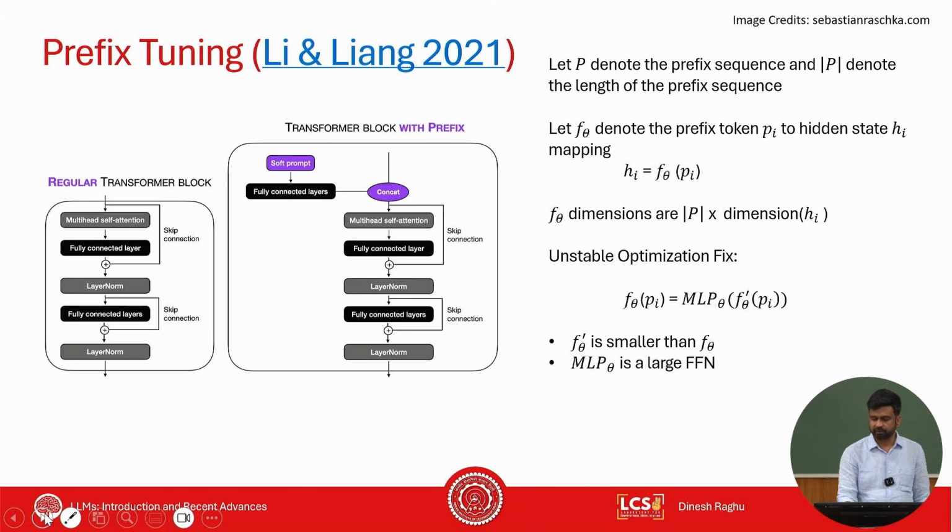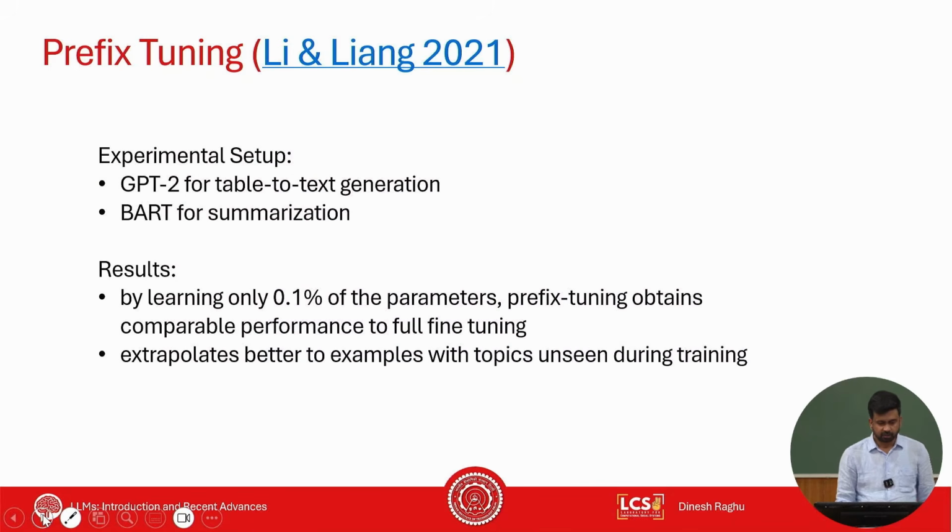So again, what the advantage here is that during training we might need a large MLP and f theta prime, but once you finish training, you can club both of them together and get back to the same size as what you have for f theta, right? So this is just a hack for unstable training, and I covered this part just to illustrate why design choice is very important, right? Because you will end up having unstable training, which is not something that you want to have in any LLM training or fine tuning, right?